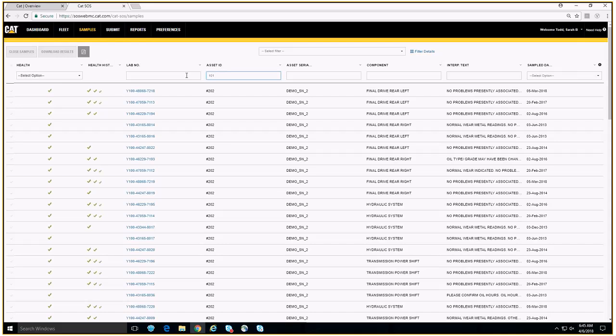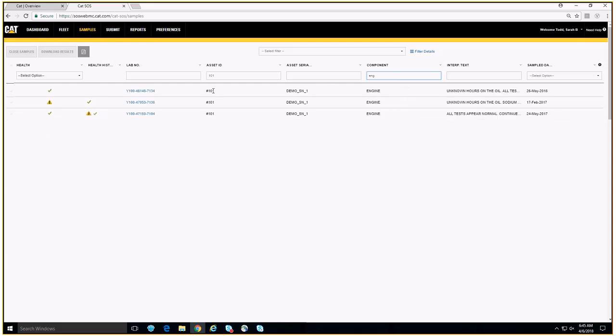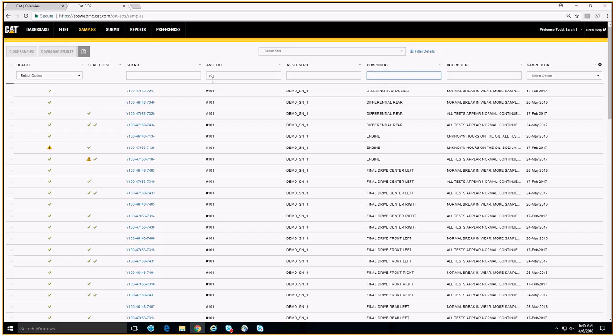I'm going to enter in the value of which I'm looking for, and I'm going to select enter. Please note that you do have to select enter. Unless you select enter, it will let you go ahead and enter more. So I could select 101 and just my engines for that particular asset. And I am now selecting samples that match both of those criteria. To clear a criteria, you simply erase it and hit enter again. And now I'll bring back all of my samples related to asset number 101 for all compartments because I've cleared that engine component filter.